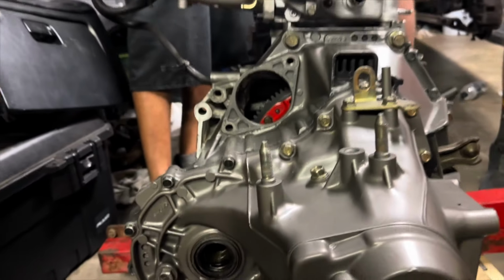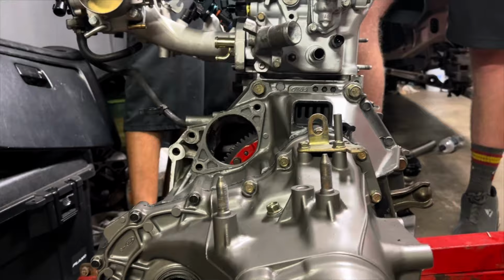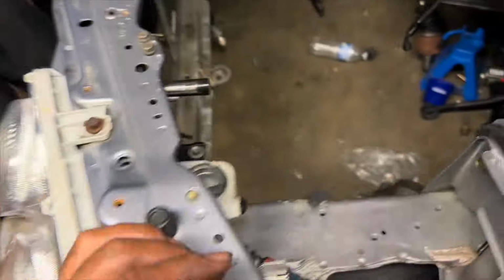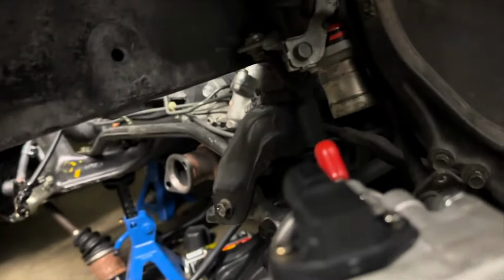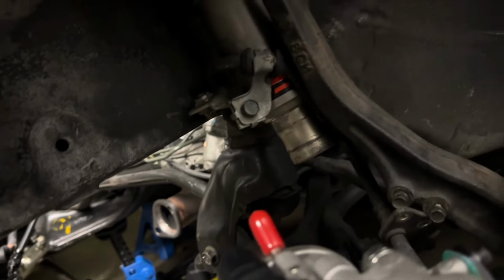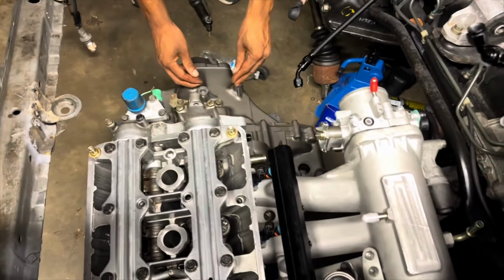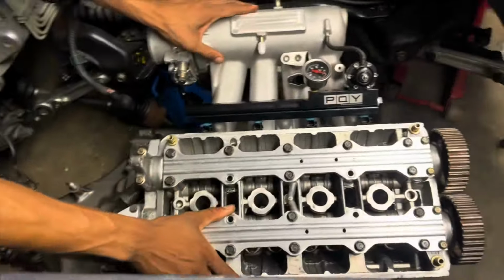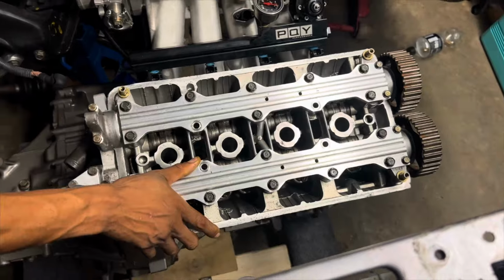Well, let's get it in the car. Yeah. Out here taking half the car apart just to get this motor in. Alright, tow hook's out. Not trying to break the TPS, John. Sure looks like that. No, we're hitting. Just take that off. Perfect. There she go. She is in. There she go.